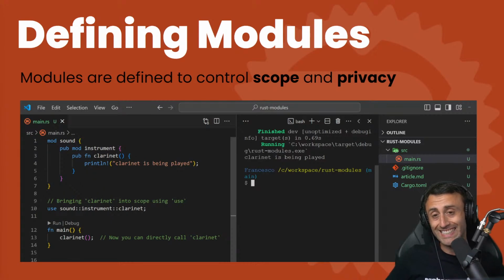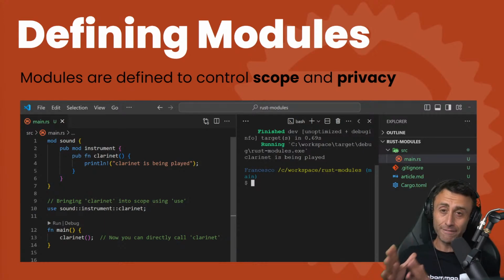Welcome everyone, this is the second lesson about modules. We made one last week, and today we'll go more into the details on how we can define modules in Rust, and also submodules and a couple of more features. This will be theoretical but also exercise. We'll also make some examples.